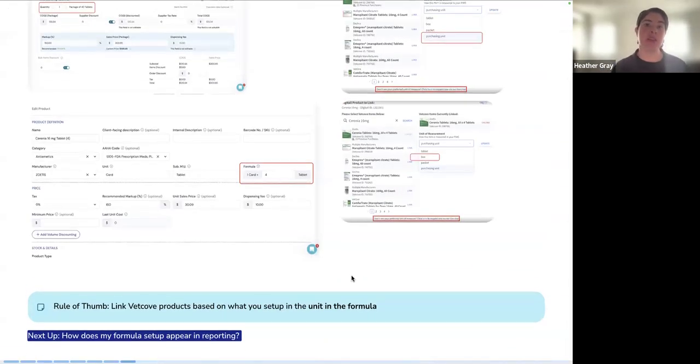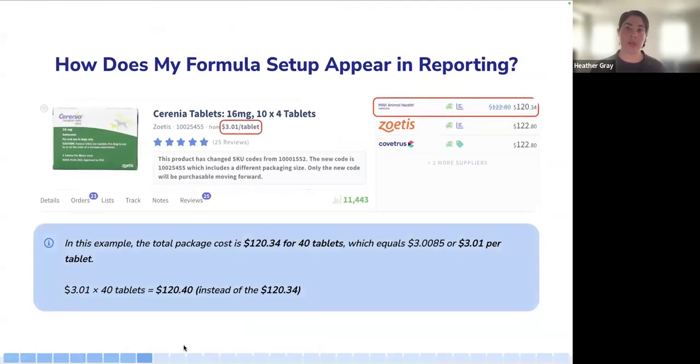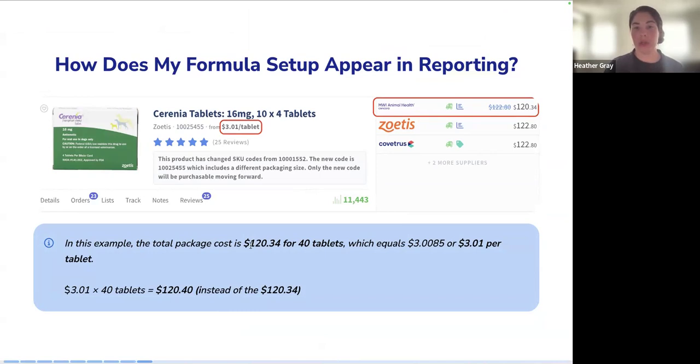All right, so what does this look like in reporting? In the last masterclass, we talked a lot about this Serenia box. It costs $120.34 for the entire box of Serenia. Now, where it starts to run into rounding is that when we take $120.34 and divide that by 40 tablets, it technically equals 3.0085 cents.